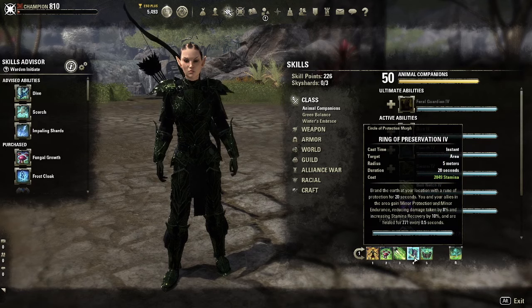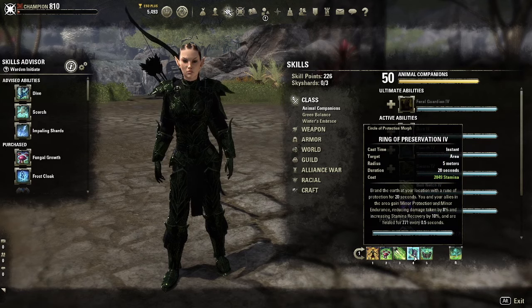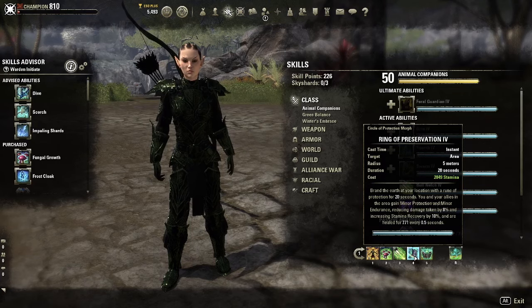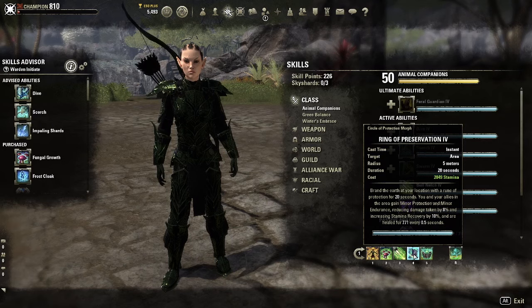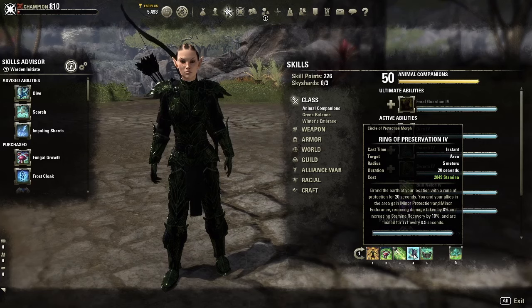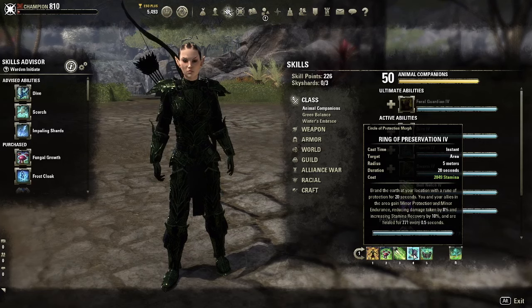Then Ring of Preservation now heals people around you, so now heals your allies, which is awesome because it's another stamina healing skill and we needed more of those. Brand the earth at your location with a rune of protection for 20 seconds. You and your allies in the area gain minor protection and minor endurance, reducing damage taken by 8% and increasing stamina recovery by 10%, and are healed for 771 every 0.5 seconds.